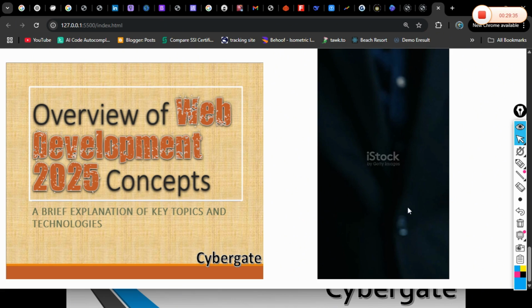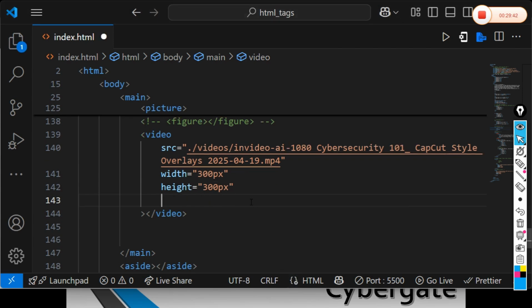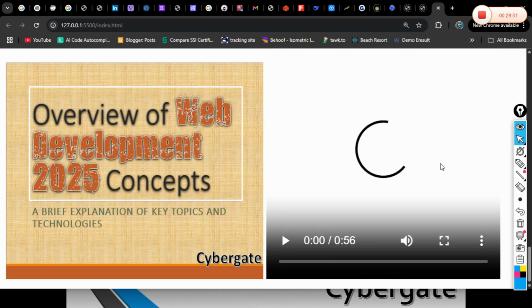Okay, it didn't play. But then you need to add one very important attribute to the video tag so that it can play. So to do this, we need to go back and add the attribute called controls. You must add this, as otherwise it's not going to work. Now when we save and go back, you notice that suddenly we can play this video.